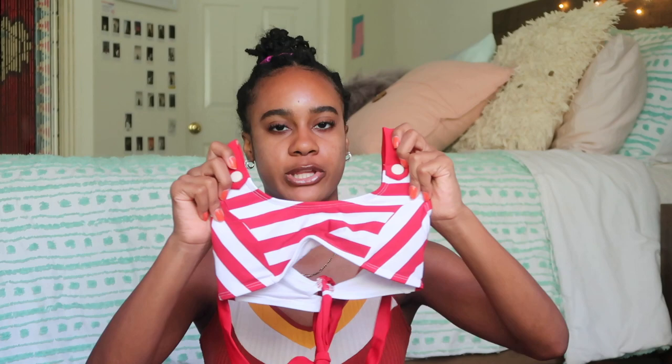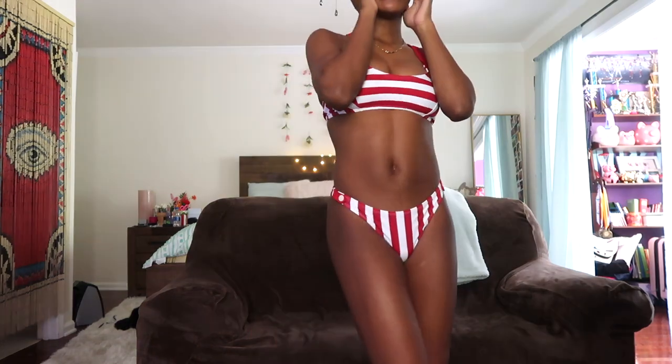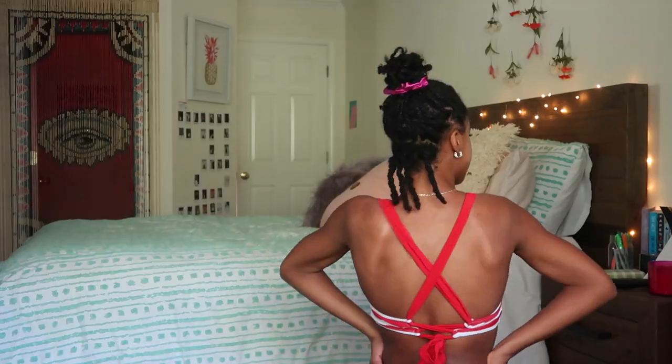The next one I think is going to be my favorite. So this one is a red and white stripe bikini with cute little buttons at the bottom of the straps. When I saw it, it gave me sailor vibes — like with a sailor hat, that'd be so cute. Here are the bottoms, and here's the back. This one turned out really cute — I love the back of it and the straps are adjustable. It still wasn't my favorite like I thought it was going to be though. I kind of like the orange one better.